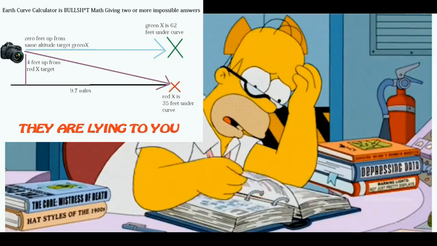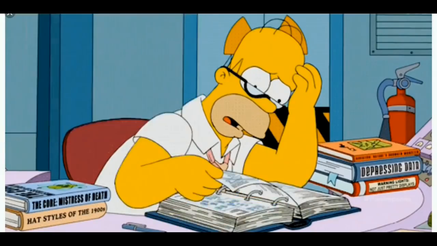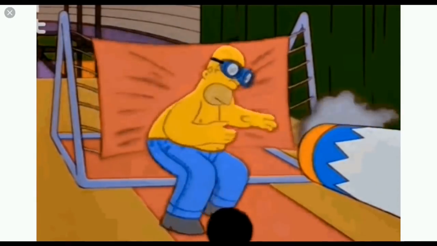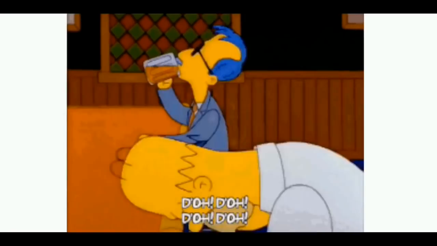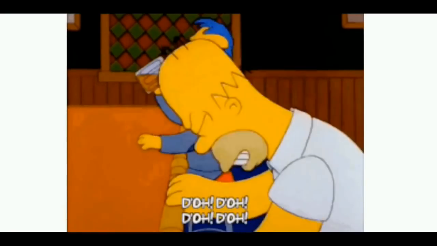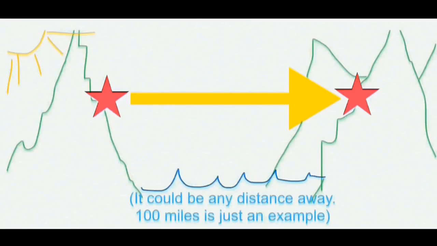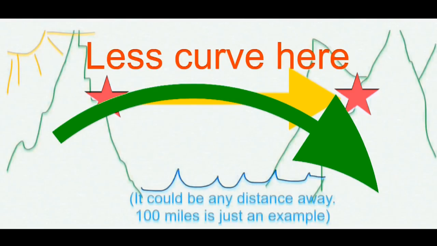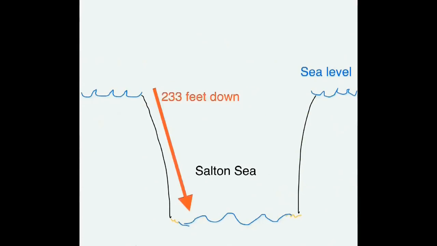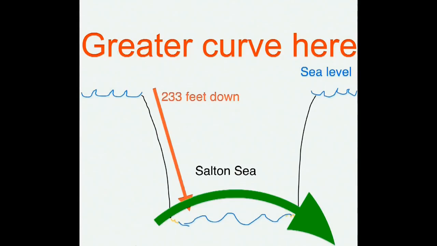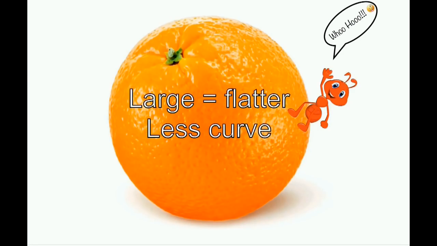And then, as I was analyzing this, I realized something huge. We had all miscalculated, the science group miscalculated, the flat earthers miscalculated. If you look at this drawing, yes, you can develop a zero eye line from mountain to mountain. But what we had forgotten is the radius, the larger radius up at that mountain's height. So we all know the larger the ball you're standing on, the more flat it looks and the more of it you should be able to see, kind of like an ant walking along a large orange, right?